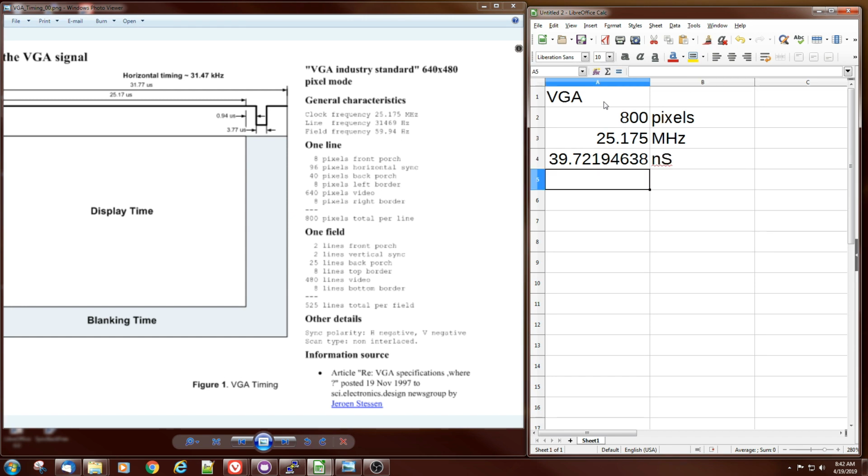Of that time, 640 pixels are displayed, and this time up here, 800 pixels, is the total time per line.